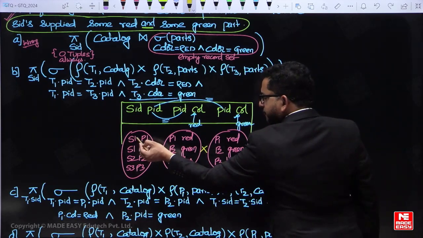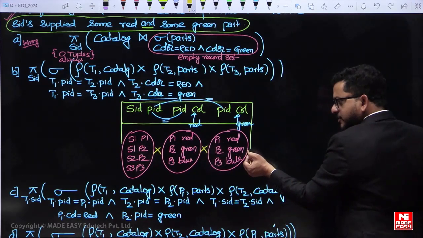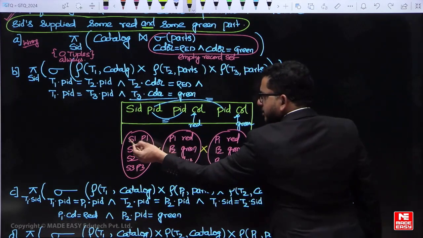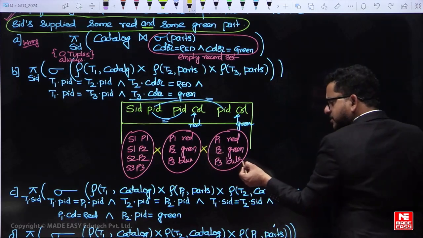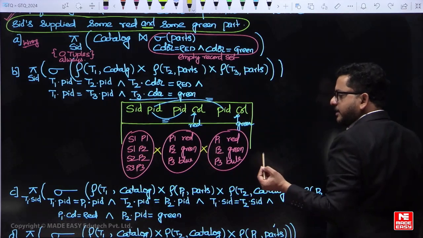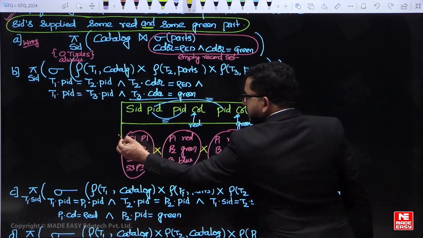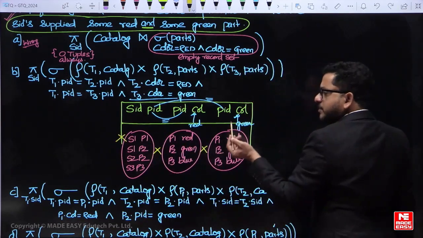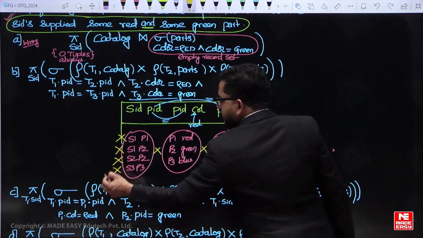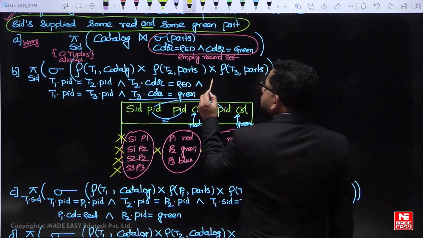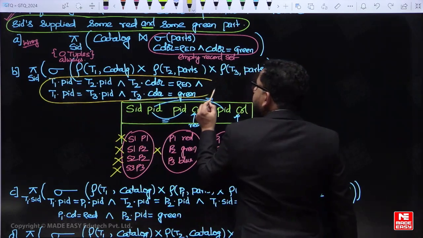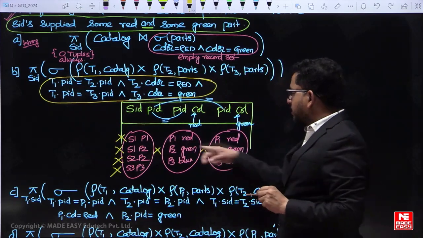If this combination we consider, these pot IDs are not equal. Okay, this third record combination, and obviously this pot ID is not equal and the color is not green or red. So that means this S1 does not match with any of these combinations. Similarly, this S1 also does not match, this S1 also does not match, this S1 also does not match. There is no chance that all these conditions are true for any record of the cross product.